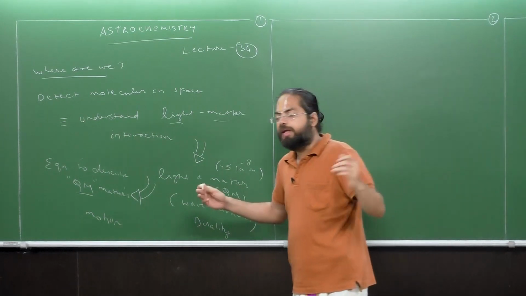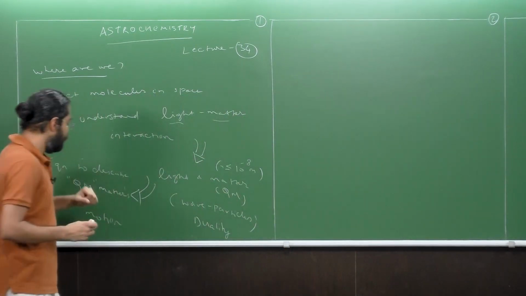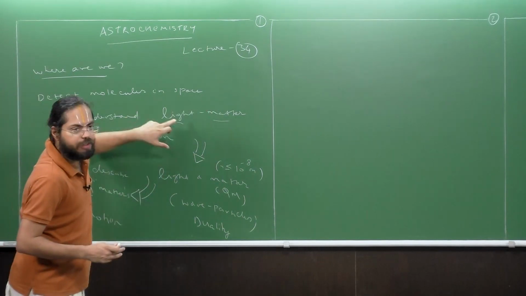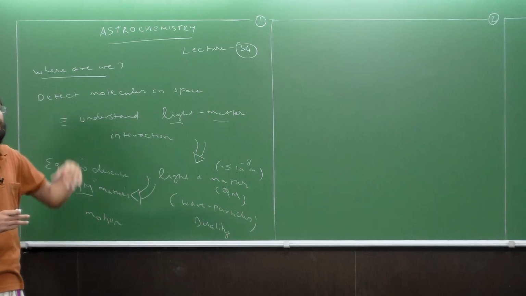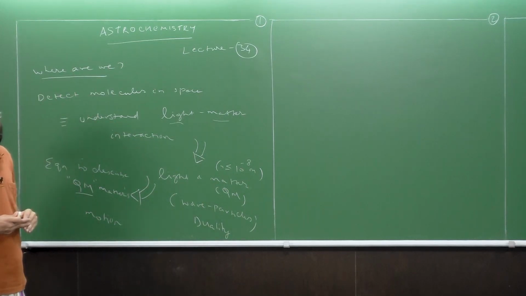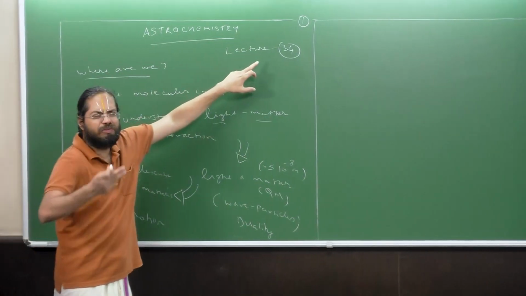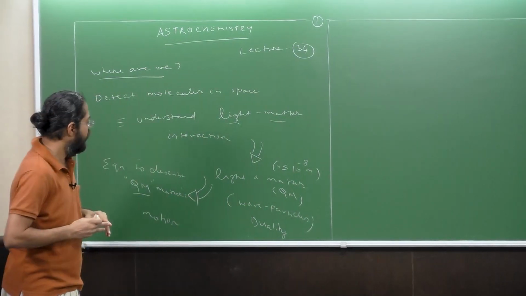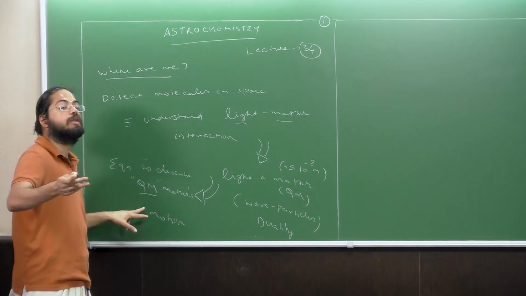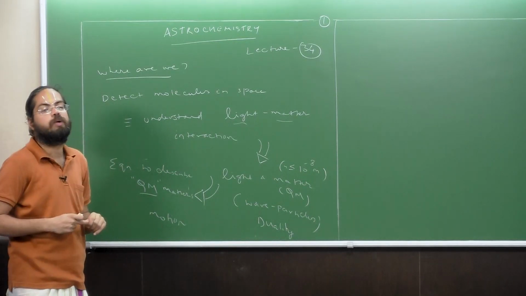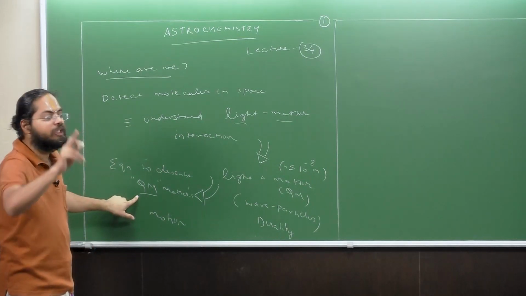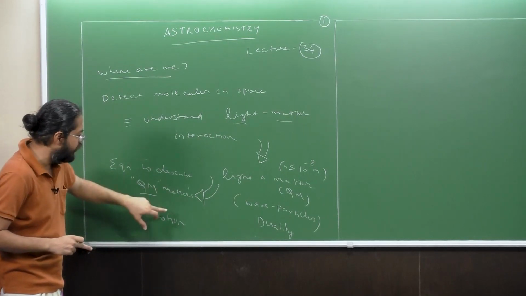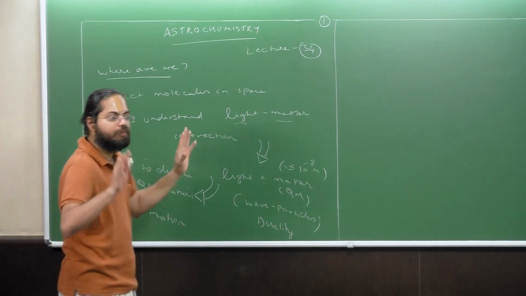Now, we saw that to describe the motion of these quantum mechanical entities, which is again very helpful to understand light-matter interaction, we have to include both wave nature as well as particle nature. And in the previous few lectures, approximately lectures 32 to 33, we were looking at how we can start with the wave equation and obtain what is called the time-independent Schrodinger equation, to describe the motion of this quantum mechanical matter. All right, this is where we are at.